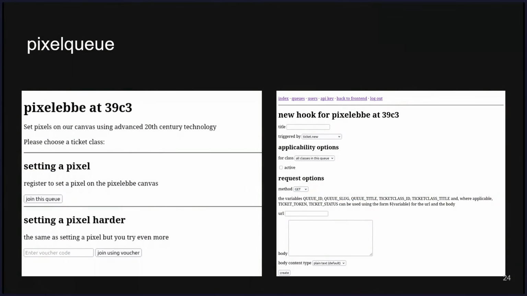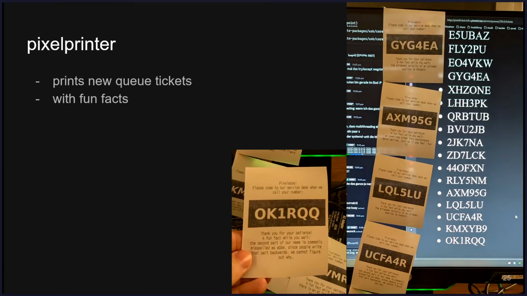Here's just another view. This is the web page. Most people didn't see this, so we included it, because most people smashed the button. But you could join the queue, and to join this queue you need a voucher. And here we have a webhook. I mean, you see what we have, over-engineered, I think, is the correct term for that.